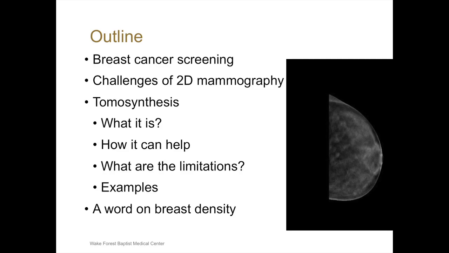So today I'm going to talk with you all about 3D tomosynthesis. First, we'll start by just talking about breast cancer screening in general, and then we'll go into some of the challenges of 2D mammography, which will lead us into talking about tomosynthesis, what it is and how it can help, and also what are the limitations of this technology. We'll go through some examples as well, and then I was asked to talk a bit about breast density because with the relatively new legislation in North Carolina, it's a hot topic right now.